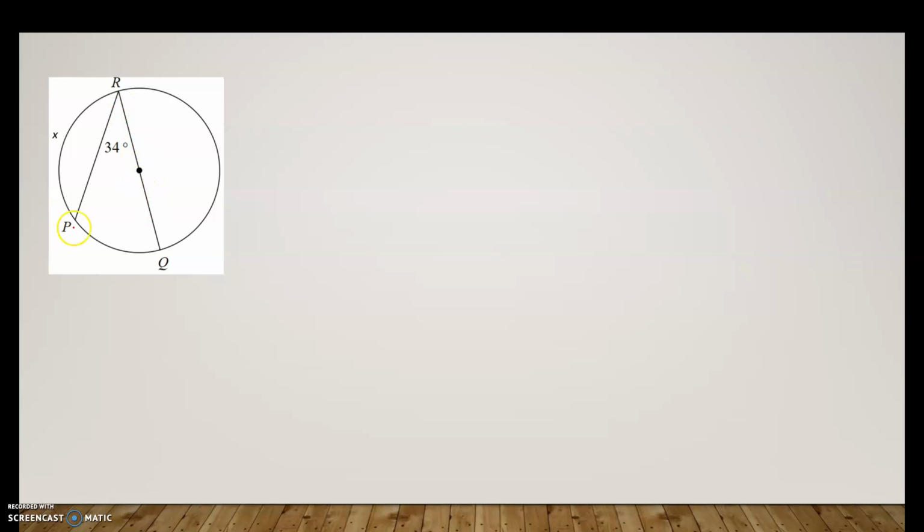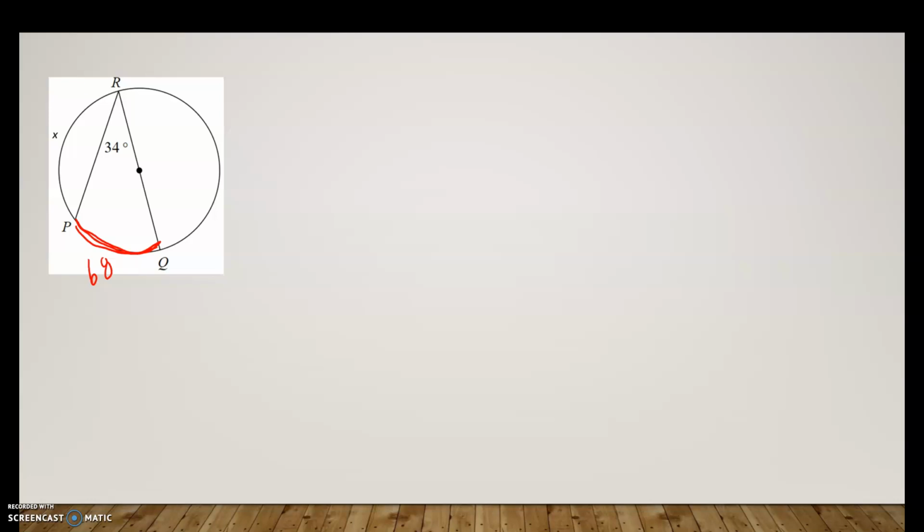Now that's important because your angle PRQ, inscribed angle, make sure you ask yourself, is this an inscribed or a central angle? You have to know the difference. And when it opens up, you have this arc of PQ, which means it is 68 degrees. So find the value of X.